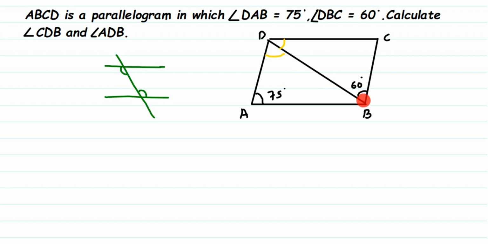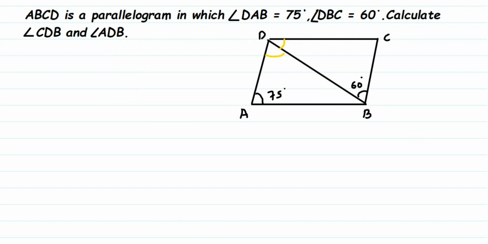If this angle is 60, then this angle, that is ADB, will also become 60 degrees because they are parallel sides. I'm just drawing here, these two lines are parallel and this is a transversal, yes. So this angle 60 and this angle are interior opposite angles and they will be equal. So using this, we can say angle ADB, that is this angle we have to find out, will be equal to 60 degrees. So let me erase this. I'm going to use this property and find out one angle here.